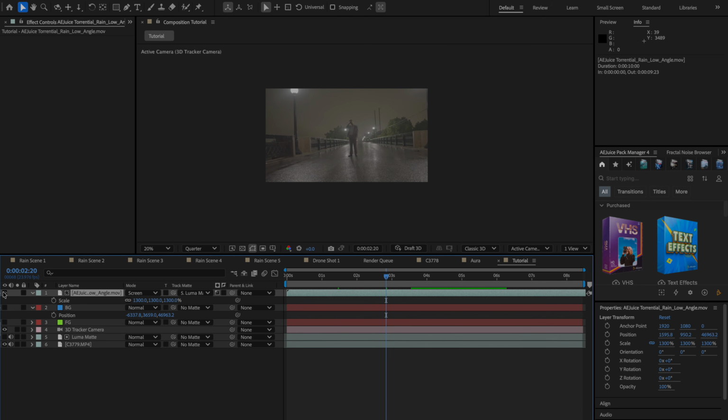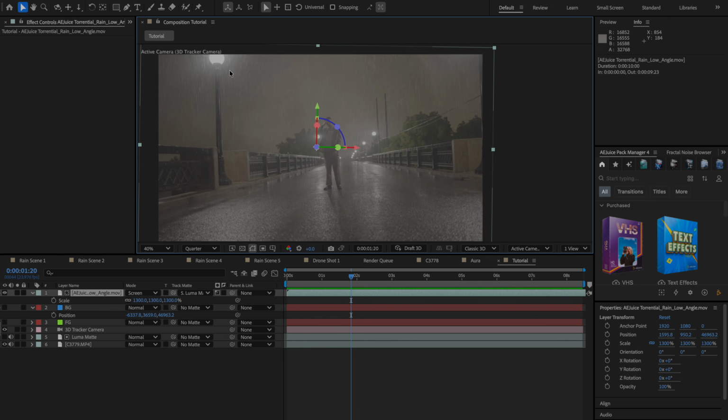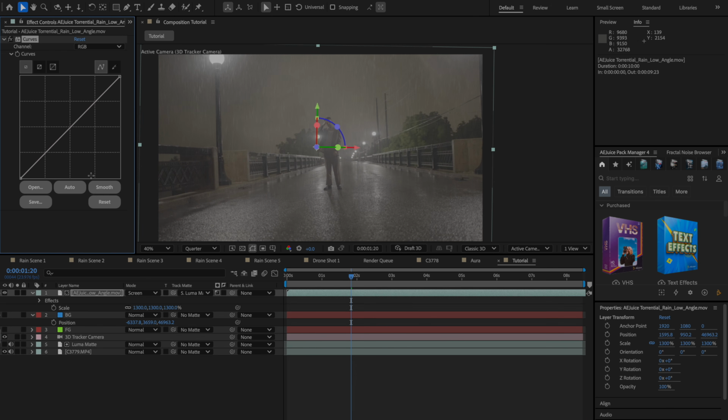And if you want to get a good representation, we turn this off too, you can see what it looks like. And then if we turn it back on over here, you can see that it's actually looking a lot more realistic inside of the scene. And I really like the fall off it has over here. But what else you can do too is you can play around with the curves inside of this footage over here, and you can add some more contrast inside of the channel with the rain if you feel like it's too bright, or if you want to brighten it up, or if you want to make it darker. And you can also play with the color grade inside the footage too.